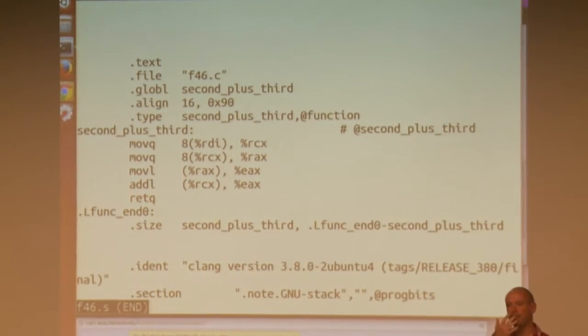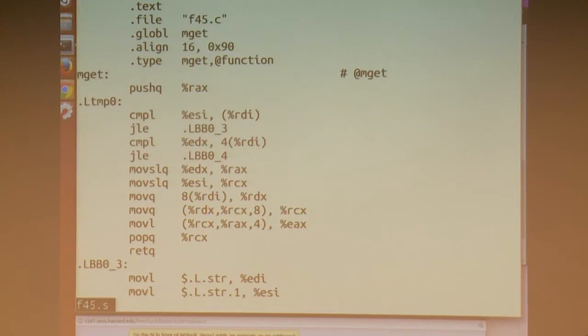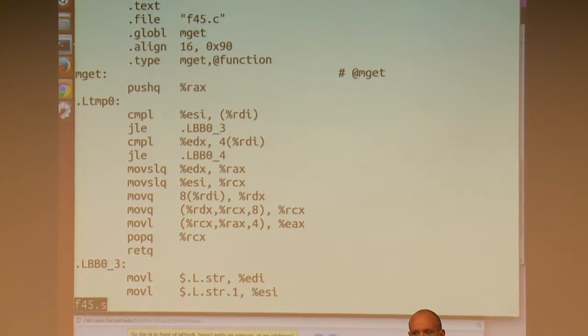Yeah, Meg. I had a question about the way scaling factors are 8 and 4. Does that tell us something about the type of array? We're indexing into the array, and the scaling factors are 8 and 4. Does that tell us something about the way the array is laid out? It does. We can tell also from the way the data is used. We can tell whether data is a pointer.